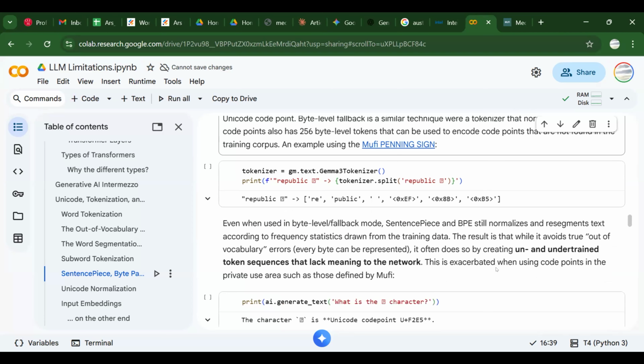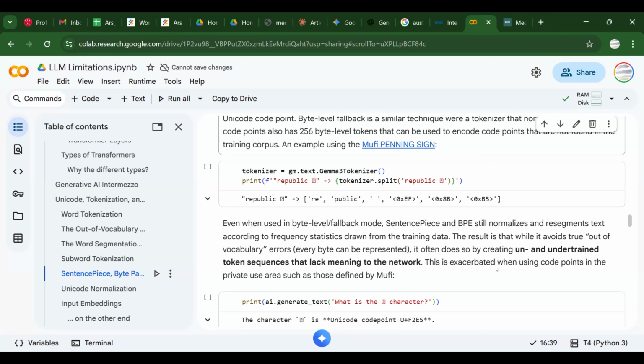The benefit is obviously that we have no unknown tokens anymore, but in practice it can be quite useless, because a lot of these tokens will have never been in the training data. So we get these undertrained token sequences that lack any meaning to the network.